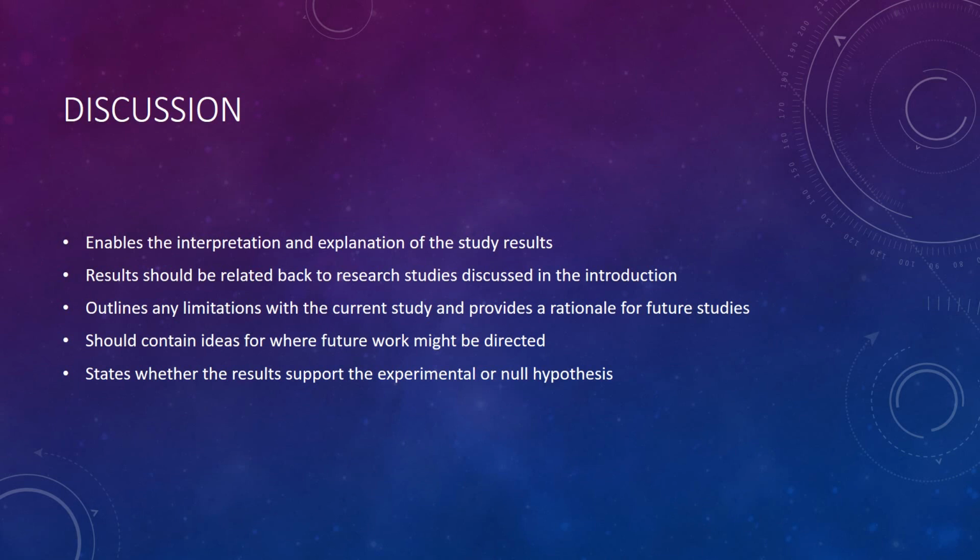So if your findings differed from your expectations, are there any possible explanations why? Could your limitations have influenced this? Does the particular theory or model you have used still hold true in light of your research? And if the theory or model seems flawed, then how can it be refined in light of your own findings?